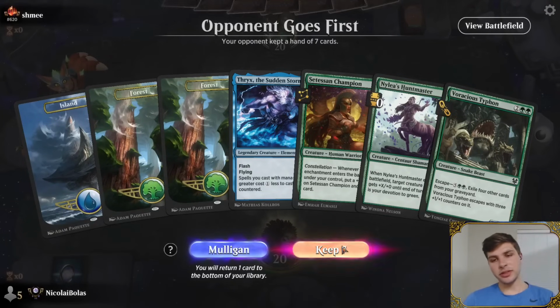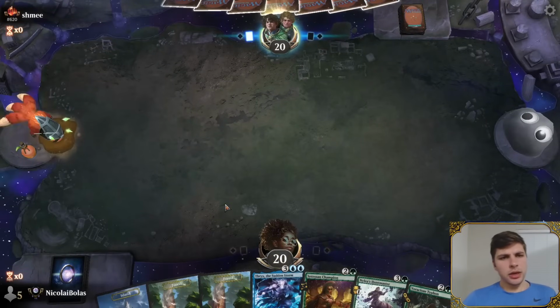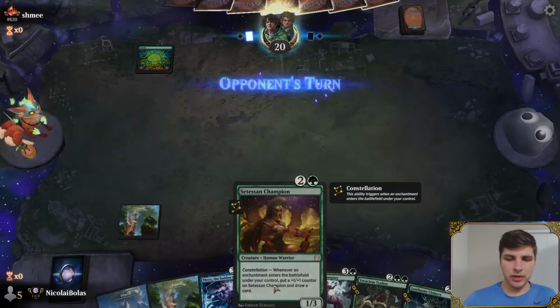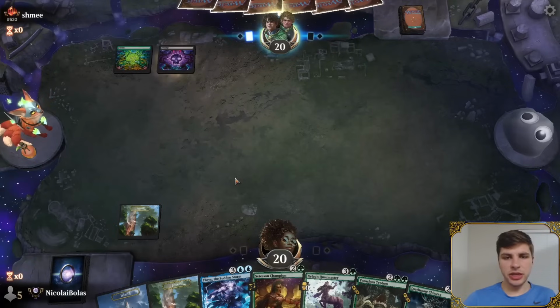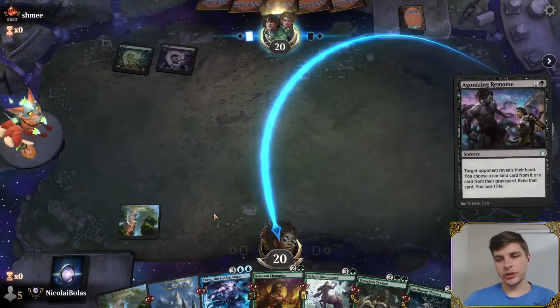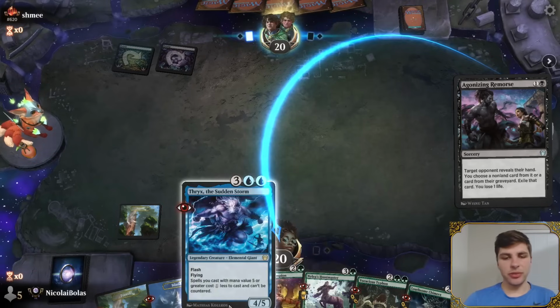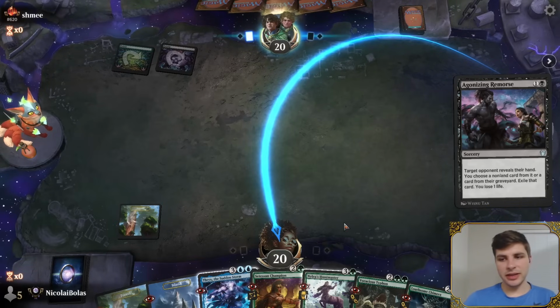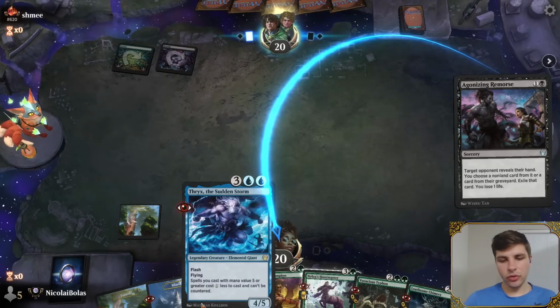Welcome to another round. This is a great hand. None of my enchantments yet, but I have plenty in the deck. I probably want to save this until I can immediately follow it with an enchantment. Ouch. Oh, that's brutal. I don't get to ambush anything with Thrix. They get to take my Setessan champion before I get any value. Oh, agonizing remorse. Brutal.